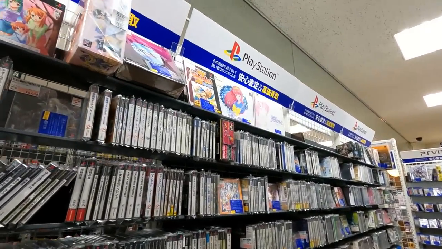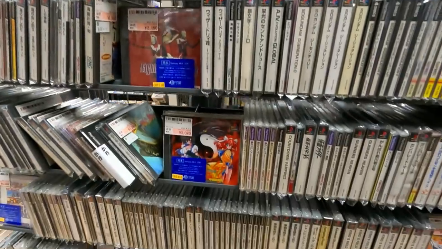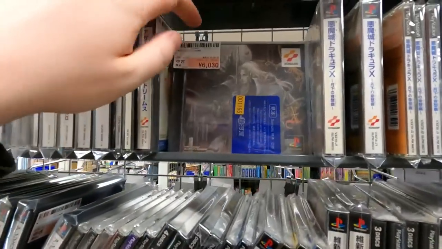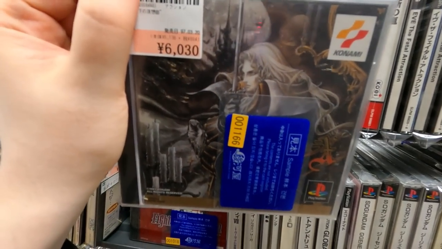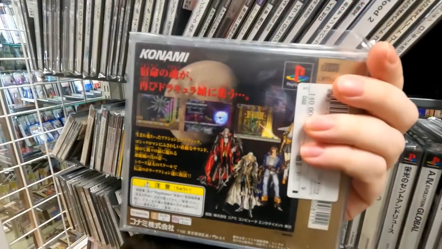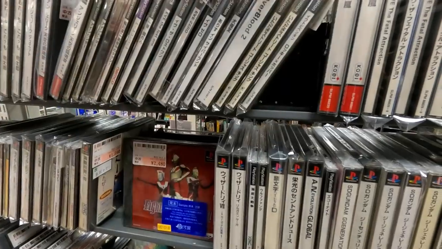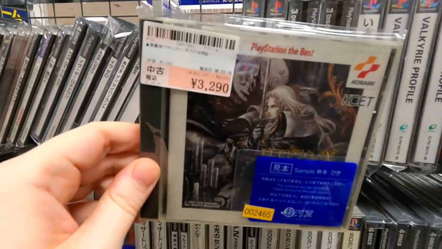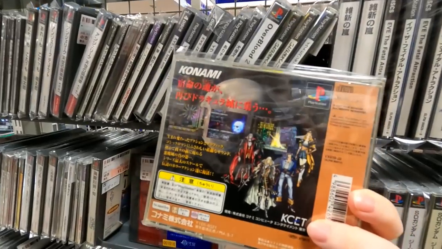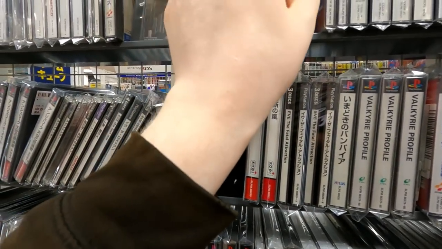Okay, getting started in this aisle, big aisle, huge, big aisle. Starting with some PS1 stuff, 6,030 yen. For Akumajo Dracula X, something, it's Symphony of the Night, for 6,030 yen, that's one that always goes up, but then there's like this Greatest Hits version for 3,290, but is that really what you want? You want Greatest Hits? I don't know.